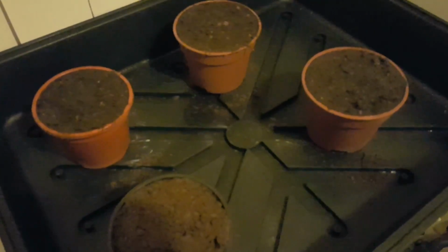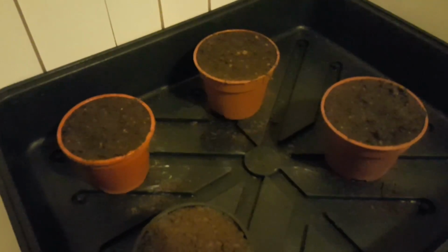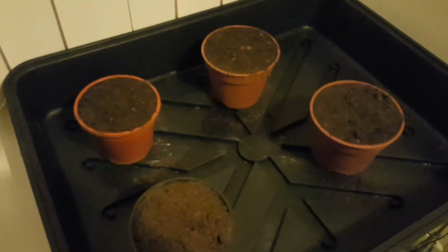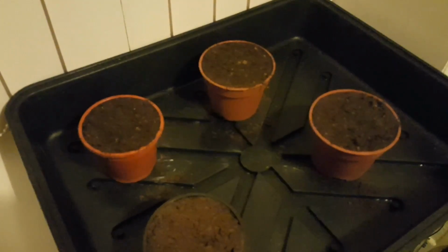By me doing things like this, like I say, I can have a nice succession of harvest throughout the year rather than a big glut all at once and not knowing what to do with it or give away, which is a bit disappointing because you put all this time and effort in, so you want to reap the rewards, of course you do.